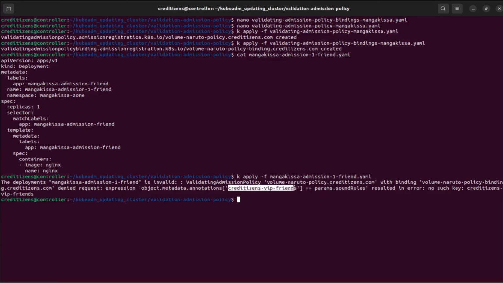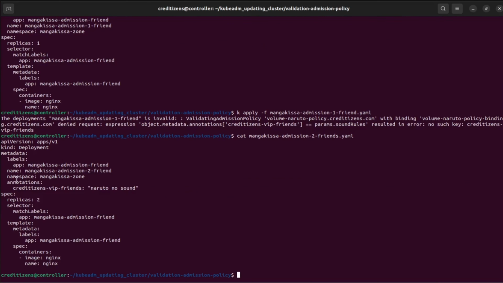Okay, resulting in an error, no such key. I'm going slowly, step by step, but just keep following and you will see what we're going to do. That will be the last experiment, last kind of example, so that you can see how it goes.